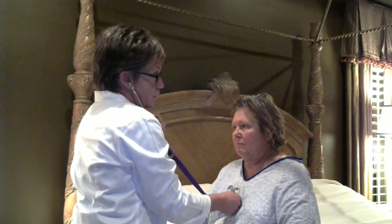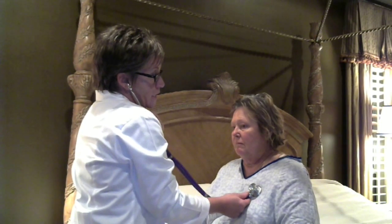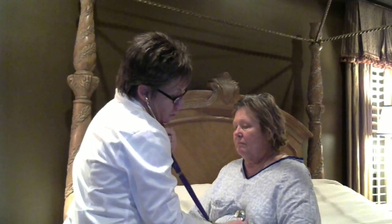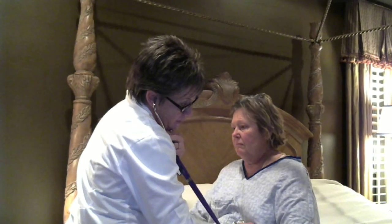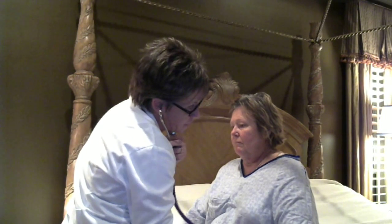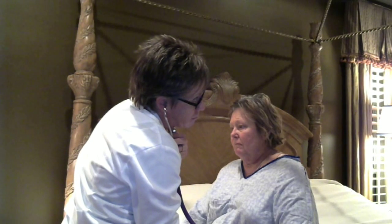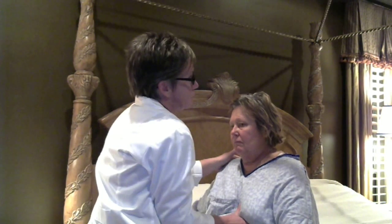I'm going to listen to aortic, which is the second intercostal space. My pulmonic is also the second intercostal space on the other side. Third intercostal space is Erb's point. Fourth intercostal space is my tricuspid, and fifth intercostal space is my mitral valve. So I've listened to those, and now I would go ahead and feel for my apical.